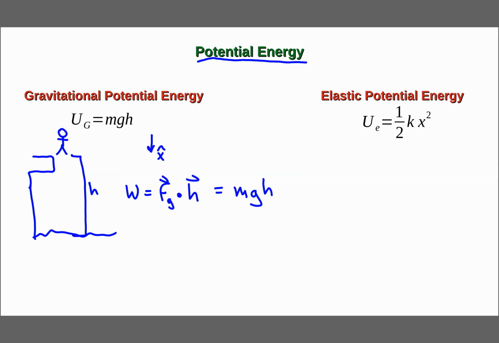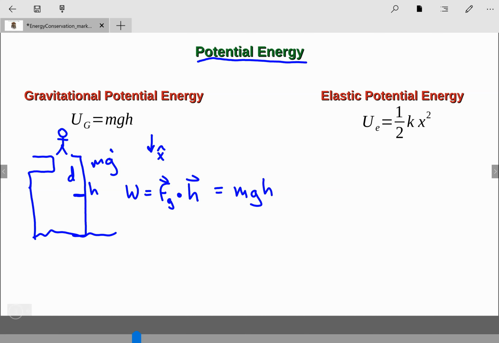So anytime something is some height above another point, it has that much gravitational potential energy when compared to that point, okay? So this is always related to a change in an object's height. All right, so if we have potential energy and we're comparing to this point, then this new distance d, this is going to be mg d.